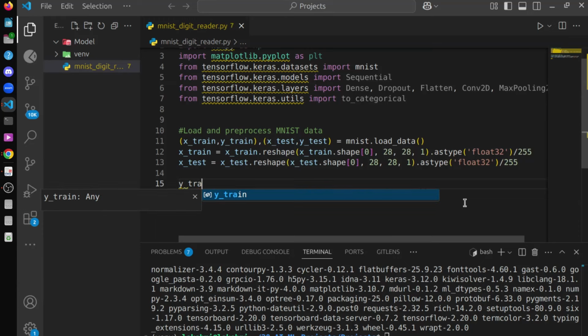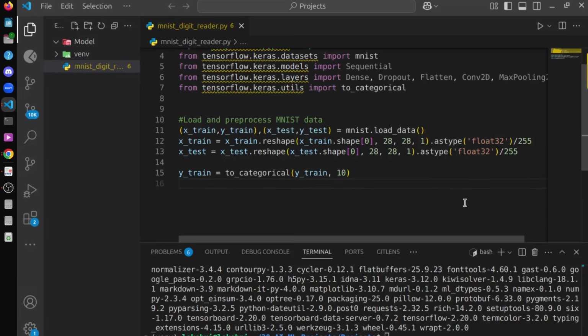Next one is the labels. y_train = to_categorical(y_train, 10), and y_test = to_categorical(y_test, 10). This converts our labels into one hot encoding. Instead of just saying 7, we create an array of 10 numbers where only the 7th position is 1.